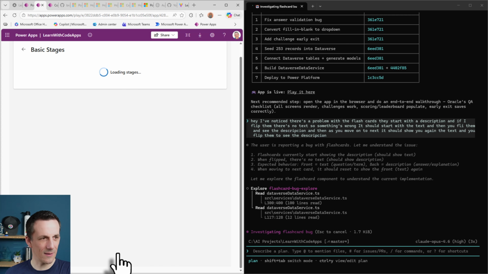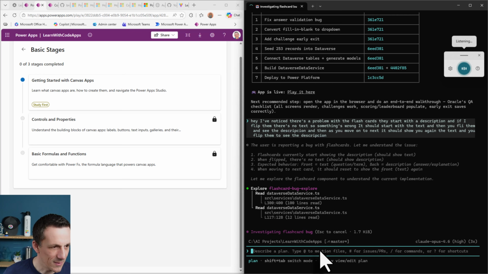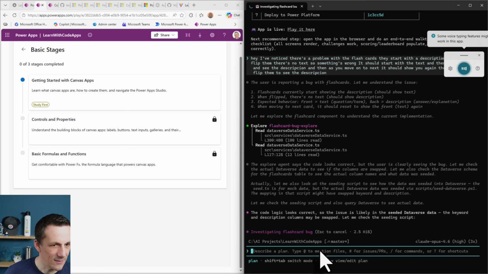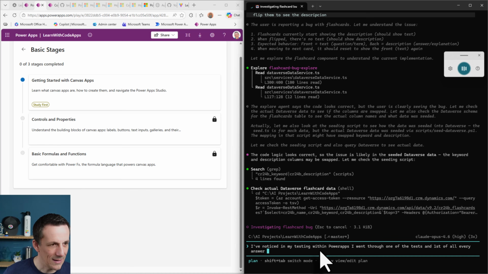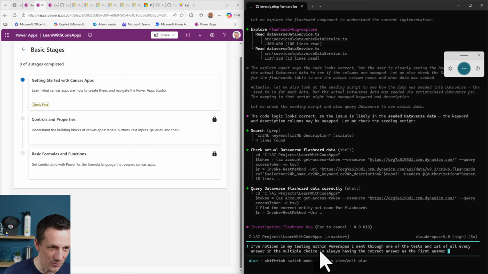So let's go back to the stages, and I'll mention those errors as well. I've noticed in my testing within Power Apps, I went through one of the tests, and first of all, every answer in the multiple choice is always having the correct answer as the first answer. That needs to be shuffled up so that the first answer isn't always the correct answer.